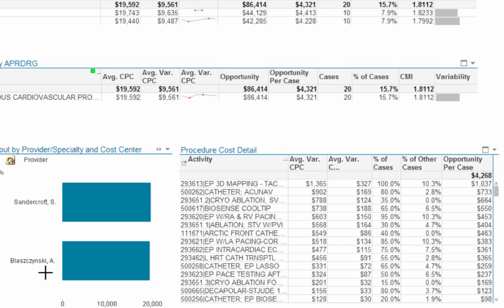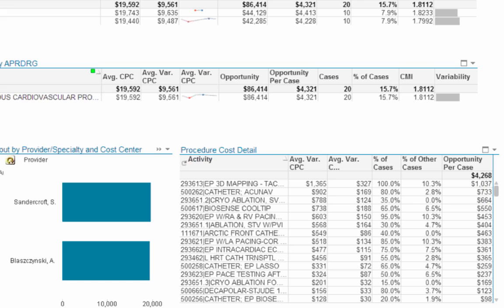In this case, they have an EP 3D mapping that is used 100% of the time for these providers and 10% for the others. Might be some unique situation for their particular patient population, I can't really say, but it does appear to be an opportunity for us to begin to take a look at. So that would definitely be something that we would want to get the providers involved in and to better understand whether this is truly an opportunity.